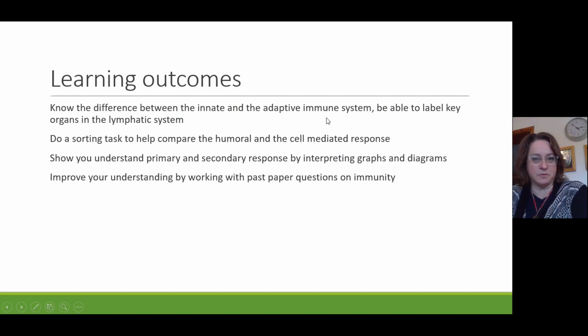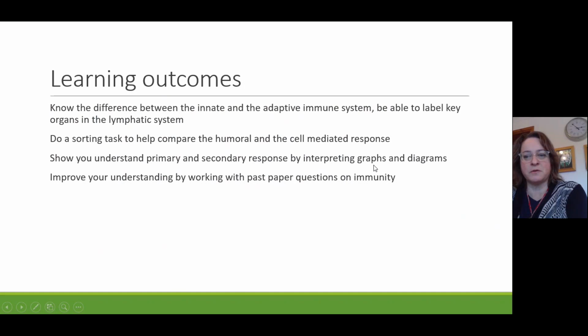Picture this a bit like a flow chart, the immune system splitting up into innate and adaptive. And then the adaptive immune system can be split up further into how it's responding in a humoral response and the cell-mediated response. So fluid-based with regards to proteins, and cell work themselves. We then also need to move on to that: if you're exposed to some pathogen a first time round and a second time round, how does your primary and your secondary response differ?